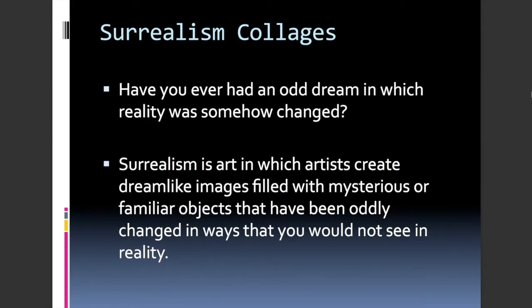You're going to be doing either a surrealism collage or a collage on a social issue. Surrealism is a vocabulary word for you. You should know what it means. There's a famous artist that you probably have at least heard of. His name is Salvador Dali, and he is closely associated with surrealism. He did the melting clocks. Surrealism as an art form or as a genre of visual art has to do with imagery that seems very odd or dreamlike.